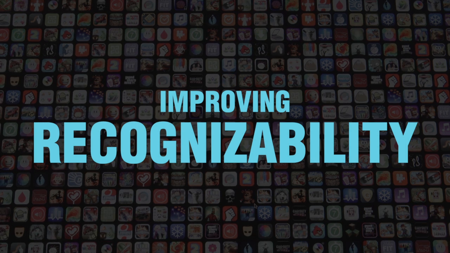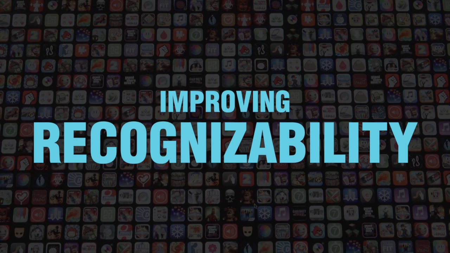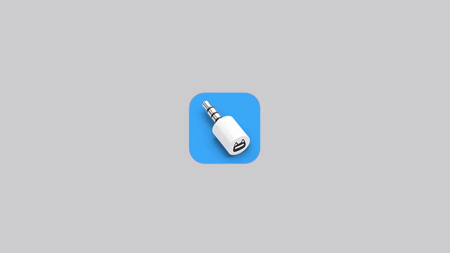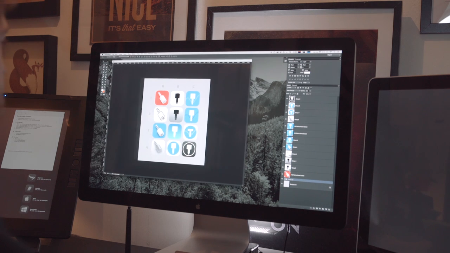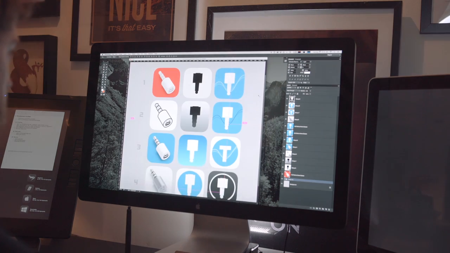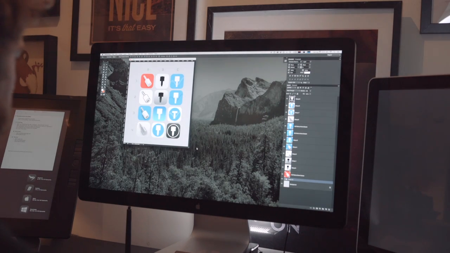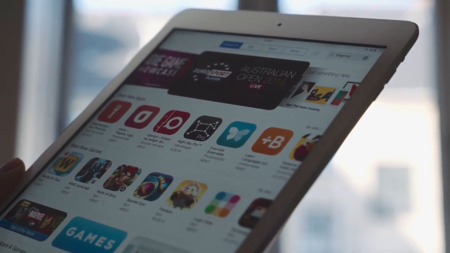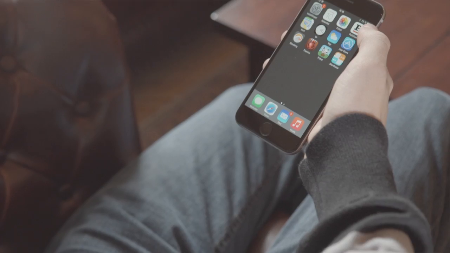Here's some stuff you can try out when working on improving recognizability. Bland, overly complicated icons are the enemy of recognizability. Try removing details from your icon until the concept starts to fall apart. Does this improve recognizability? Try out several variations on your design. Line them up in a grid and try to glance over them, seeing what aspects of the design catch your eye. Try to deconstruct your favorite app icons and figure out why you like them and what methods they use to stand out.